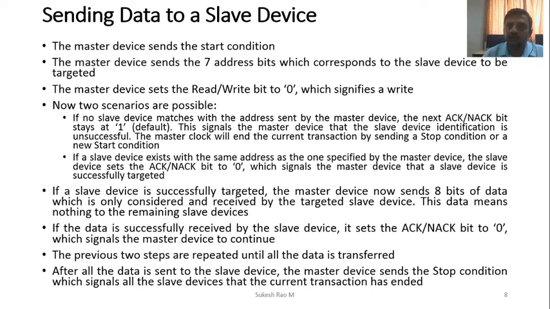Say you are writing to an RTC, a real time clock. You need to write first the time, so hours, minutes, seconds, from where you want to start running your clock. You need to transfer the data first to the slave, saying the minutes, hours, seconds information. So you are actually writing to the slave device. So what is the procedure involved in that?